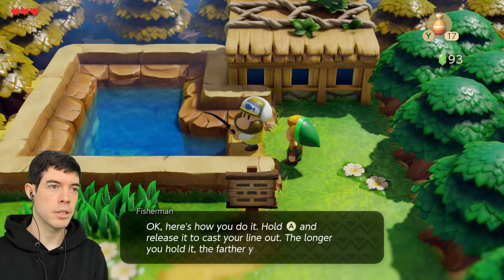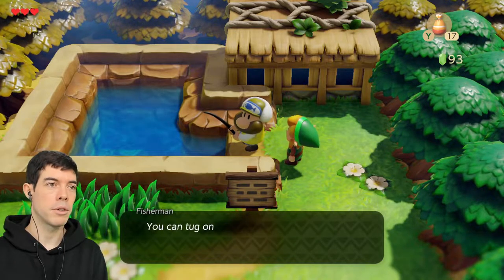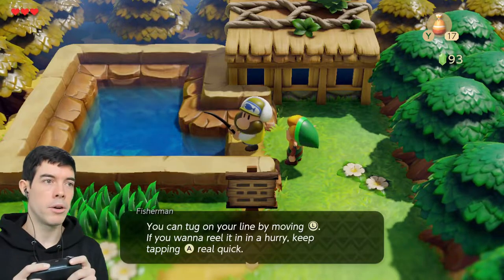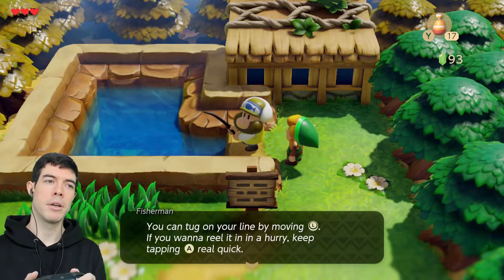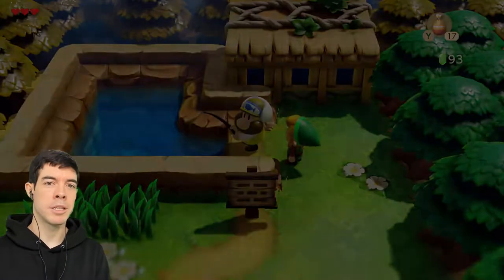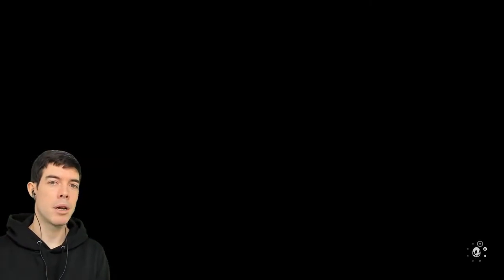Here's how you do it. Hold A and release it to cast your line out. The longer you hold it, the farther you'll cast. You can tug on your line by moving L if you want to reel it in a hurry. Keep tapping L real quick. You've got this, little buddy.